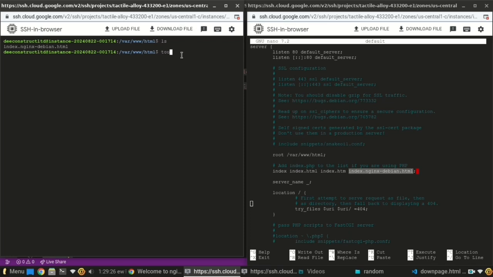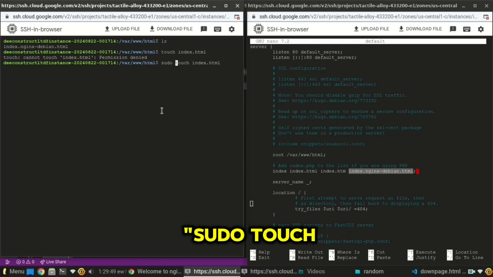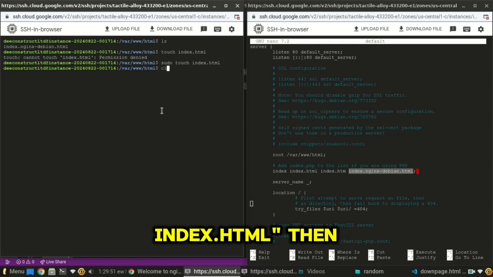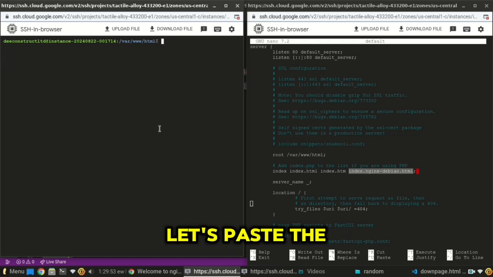We'll say touch index.html. It doesn't allow us because we are not using sudo. So let's use sudo touch index.html.